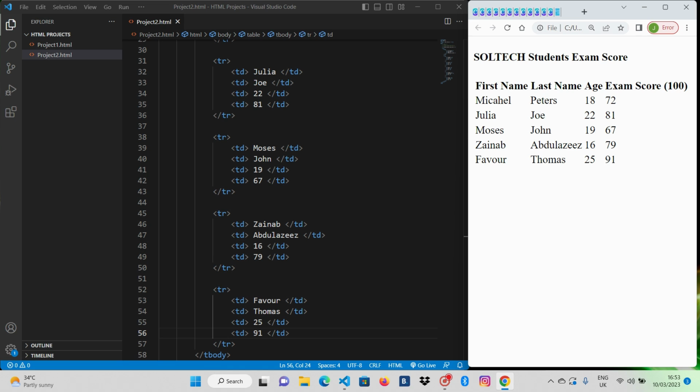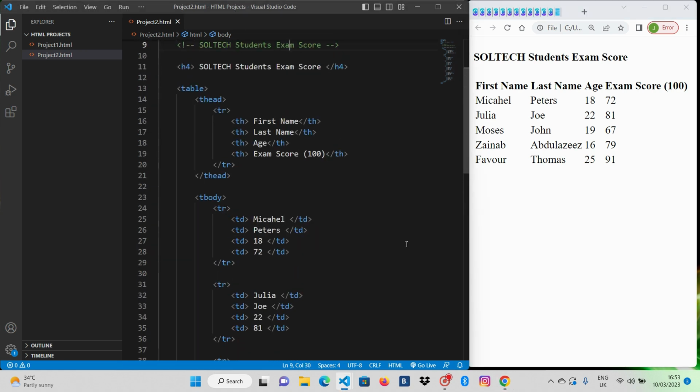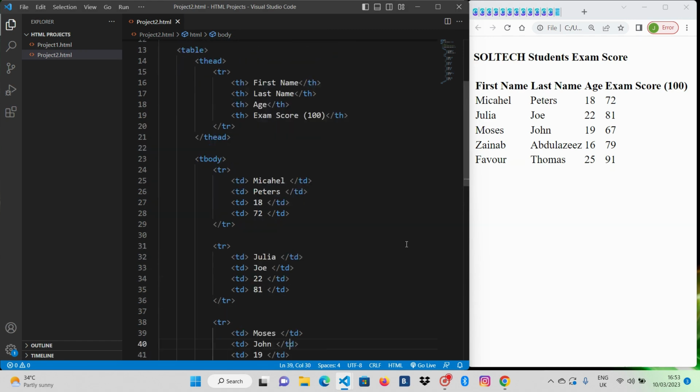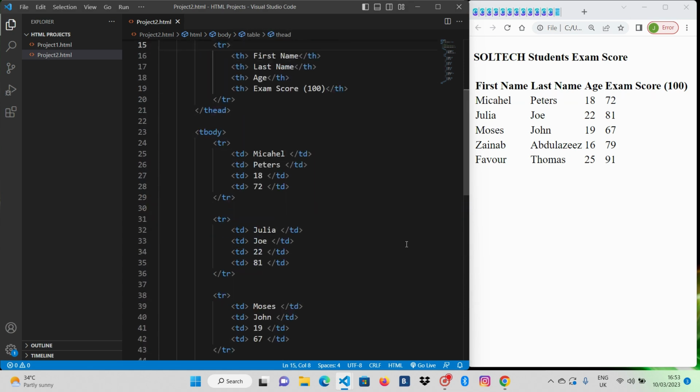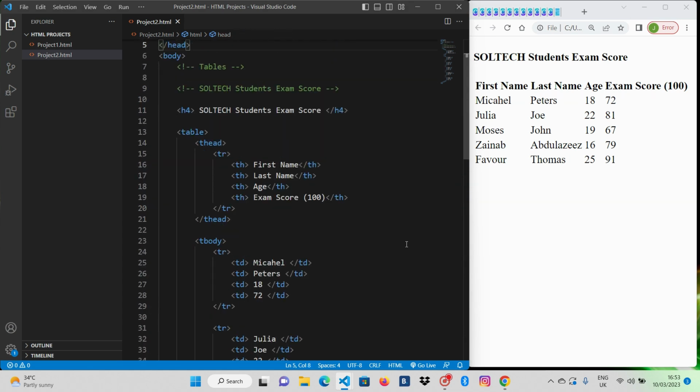Then we have their ages here and their exam scores. You can see that this table has helped us put every one of our documents in order. So this is just the basic demo of the score of SOLTECH students in their last exam.